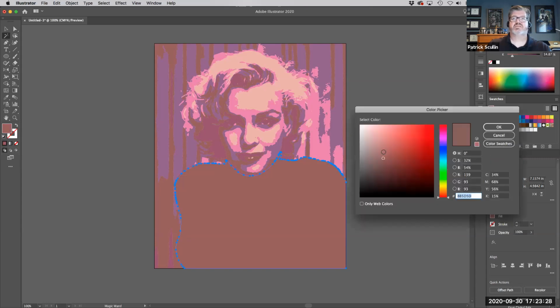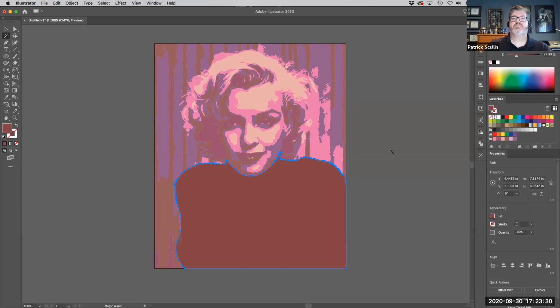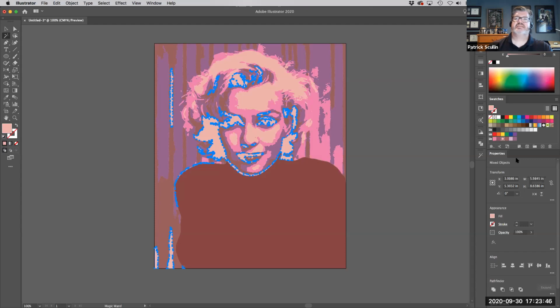Or I can always go back to the color picker and make an adjustment on the fly. So that way I can slowly build up my color scheme just using the magic wand. And as long as I use that magic wand to select those groups, I can edit those colors all at once. And it may take some experimentation to pick different colors that fit the artwork, the style you're trying to create. But as long as you use these different color selections, you'll be able to play around with the result.